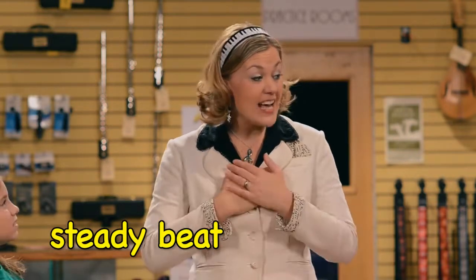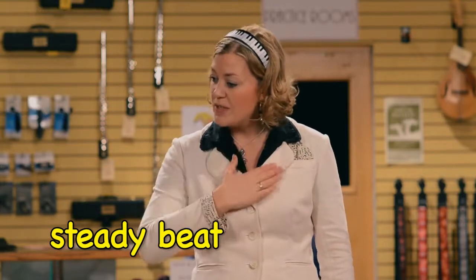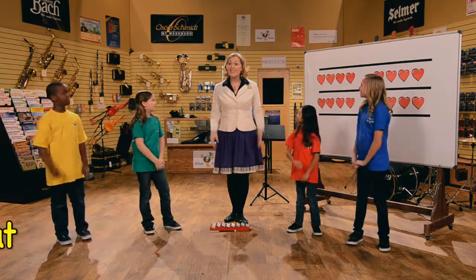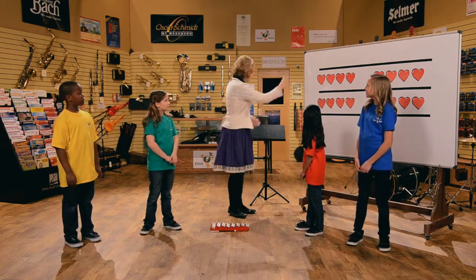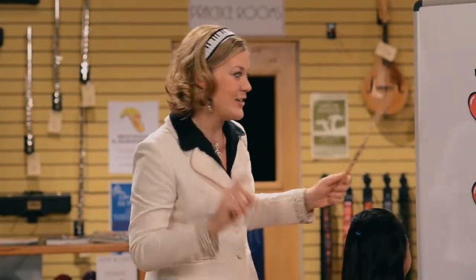And the steady beat is kind of like your heartbeat. It's always pumping. Can you show me what that would look like, your heartbeat? Great. Now, the steady beat is like these hearts, except it's the beat of the music. So we're going to show the beat while we sing. Can you clap the rhythm while I point to these heartbeats? And don't let me trick you.